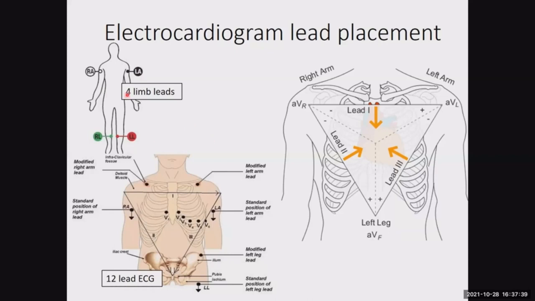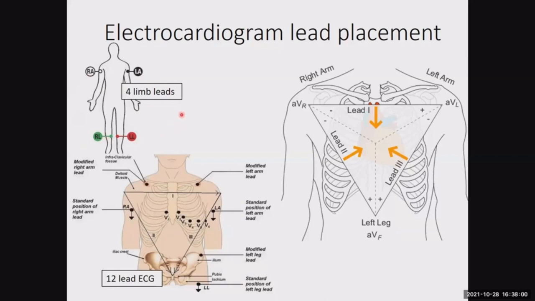We can see both the magnitude of the changes with the heart contraction as well as the direction that it's moving, and so whether or not the electrical charge is moving towards the lead or away from the lead. The 4-lead system is a nice, simple way to look at an ECG.